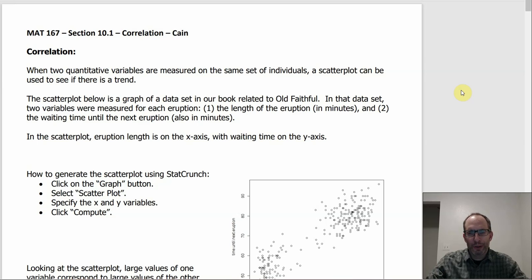The material that we're going to cover in Chapter 10 is for a different type of data set than what we've had so far. For everything in the past couple of chapters, or really maybe the past 3 chapters, every individual has just had one measurement. For anything to do with a mean, every individual in the sample has just one quantitative measurement.